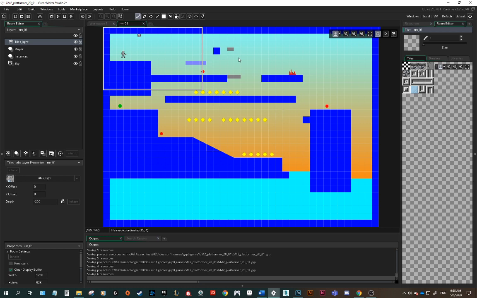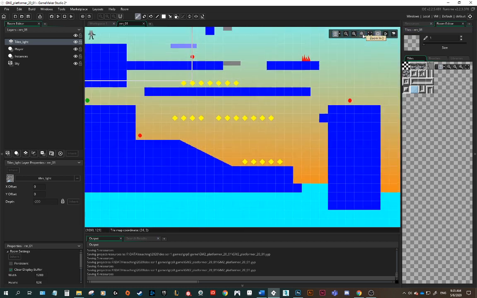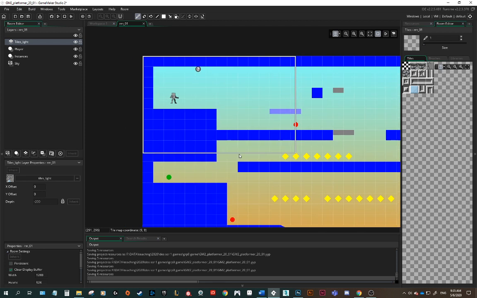I'm going to zoom in a bit on my screen so I can see this top corner, and let's now paint some tiles. So I can click a tile from this tiles palette here and just click and drag in my level to start painting them. And the goal here for the tiles light layer is to paint over the dark blue blocks here, these walls and floors, and cover them all up.